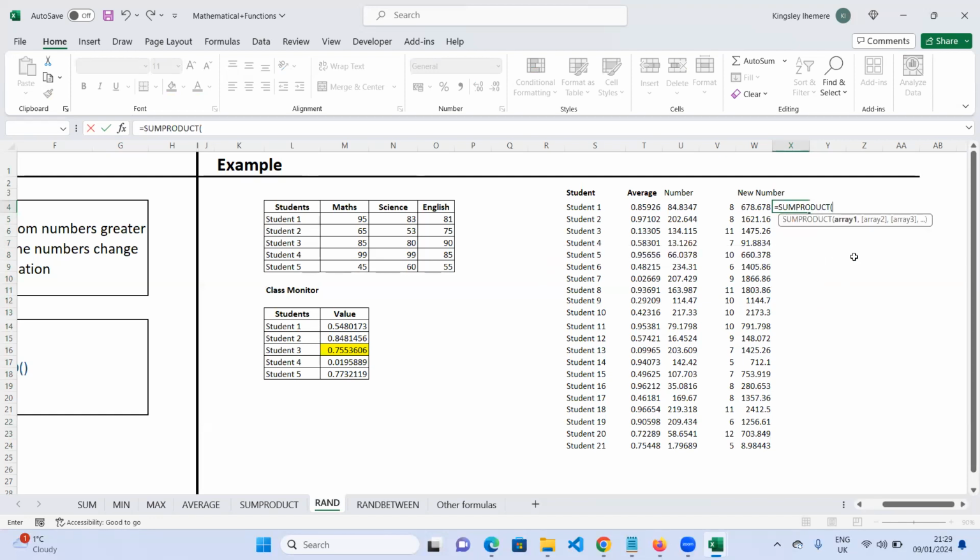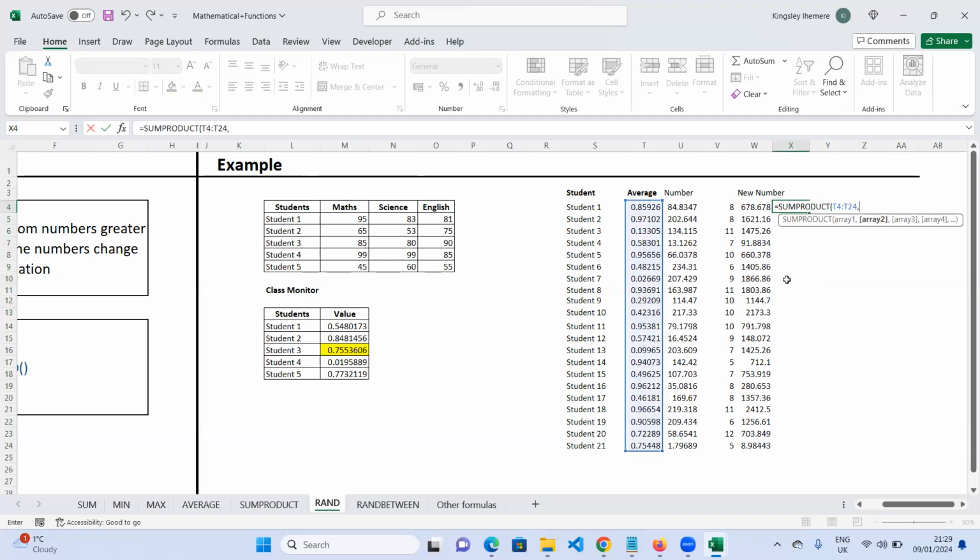Good. So it's asking me for an array. I will give it this first array. That's array 1. An array means from one part of a cell to another part of a cell. That's an array, or you can call it a range.